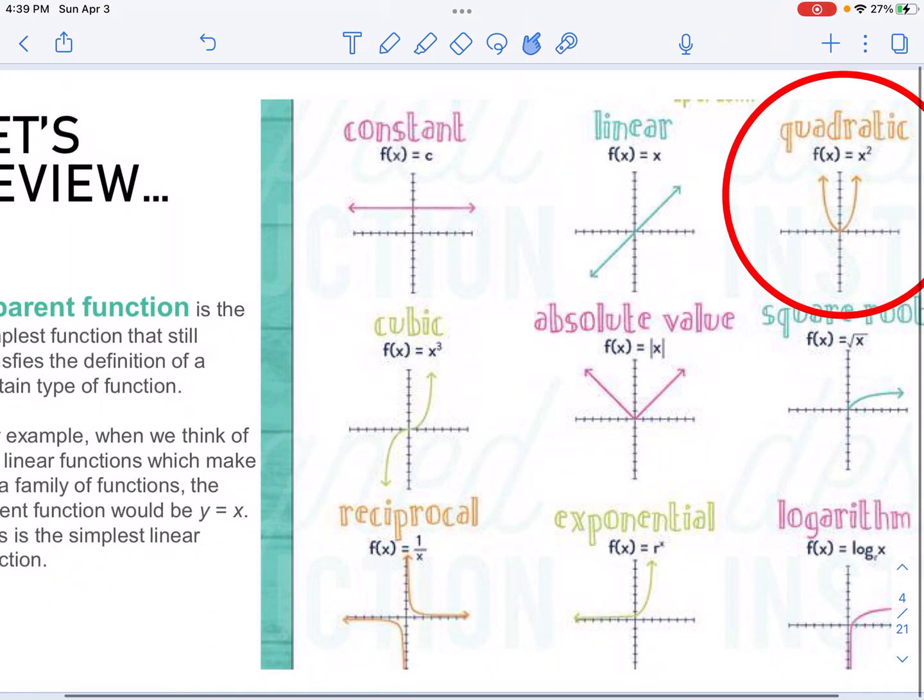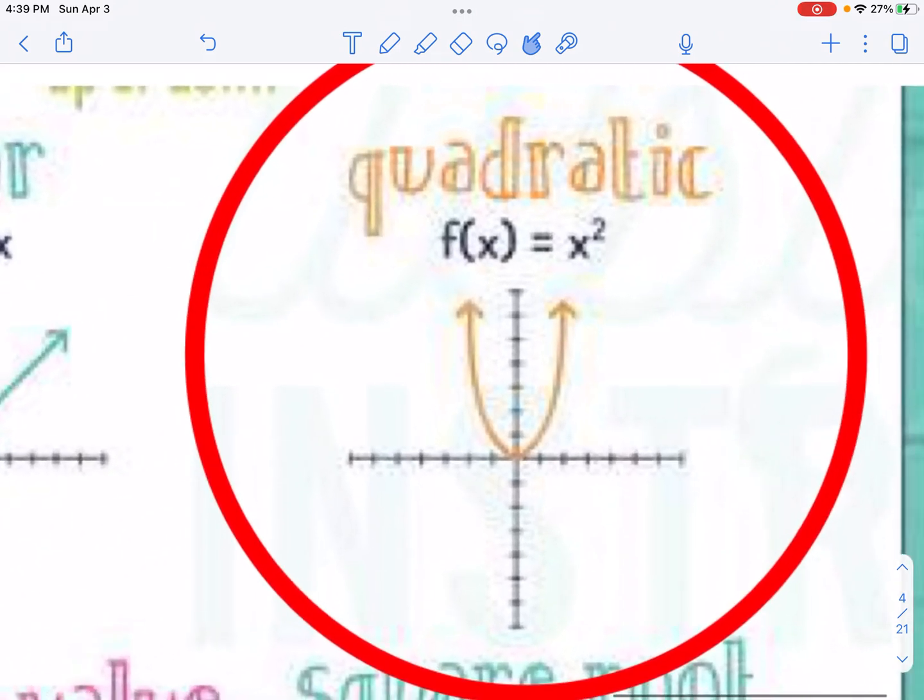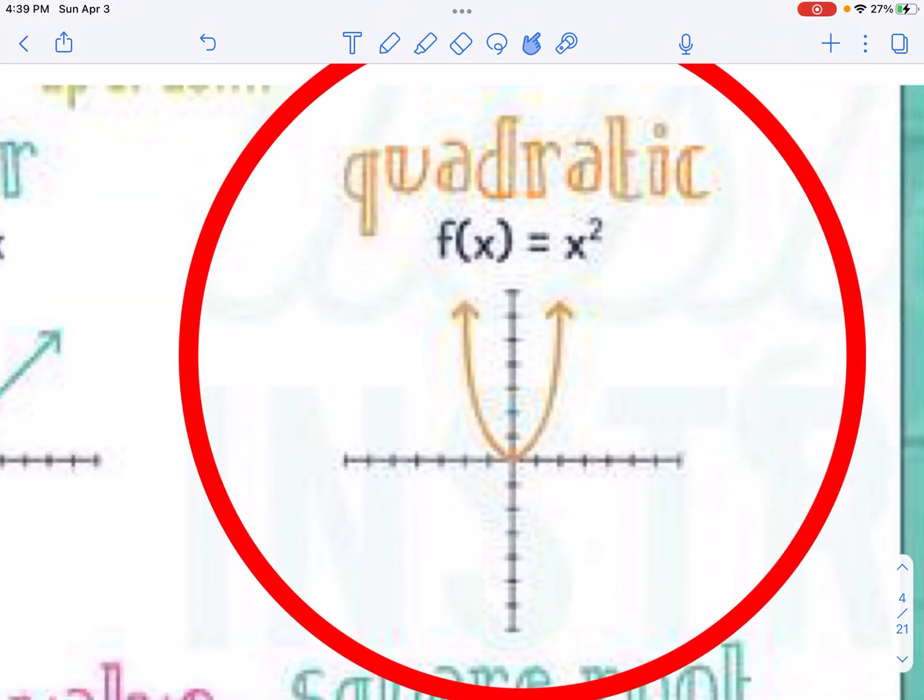So similar with linear functions and absolute value functions, in this whole unit we're going to be dealing with quadratic functions. And what we have here is our simplest quadratic function, or our parent function for our quadratic function, which is f of x equals x squared. And as we give you all these different types of quadratic functions throughout this unit, we're always thinking back to this parent function. And how are we translating and transforming our parent function into that quadratic function that's given?